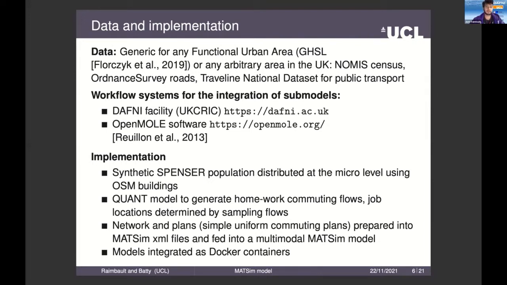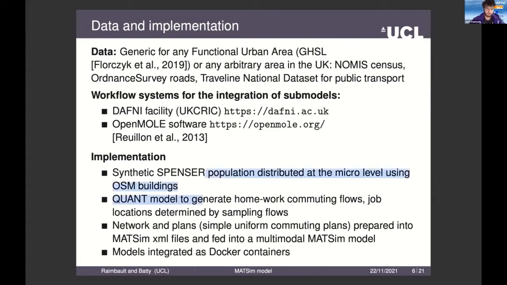And we integrate all components using two different workflow systems. I will show both later: the DAFNI facility, which was the subject of the event, and also the OpenMOLE software, which provides methods, for example, for sensitivity analysis.